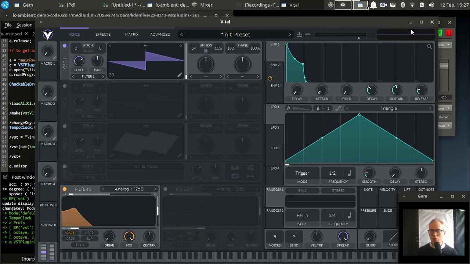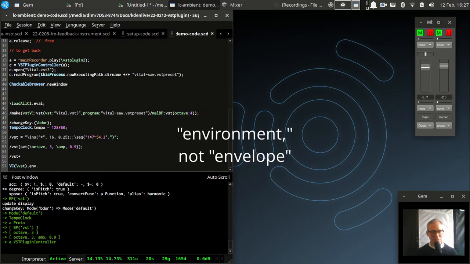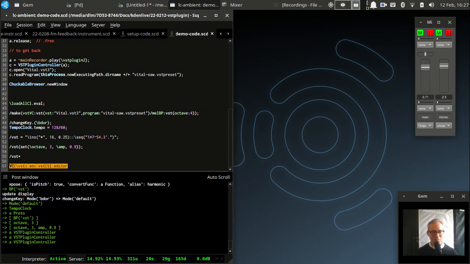Oh, that's the wrong editor. One thing to be careful about is stale objects. It's not actually C that we are using right now. We're using CV envelope VST controller, this plugin controller.